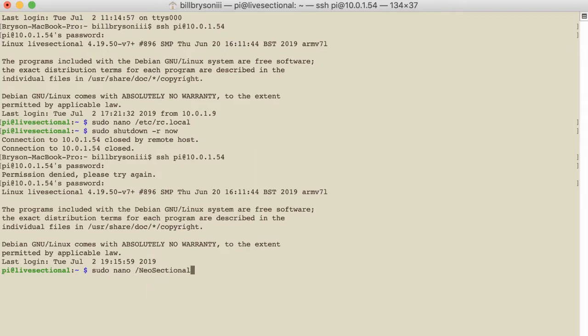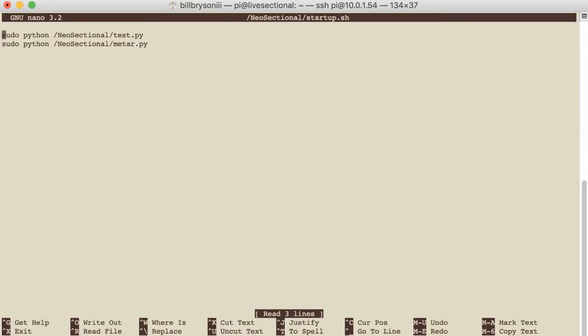Notice that the N and the S are capitalized. Startup.sh, and in there, this sudo python /neo sectional /test pi. That's the rainbow animation. If you don't want that to happen, just put a hashtag in front of it, and it will prevent that from happening during the refresh cycles.